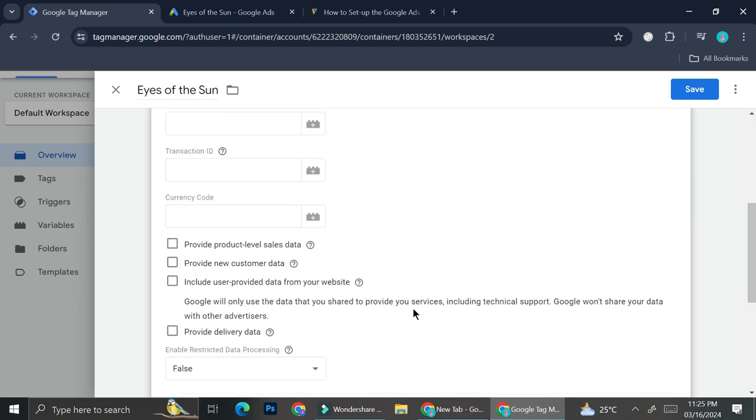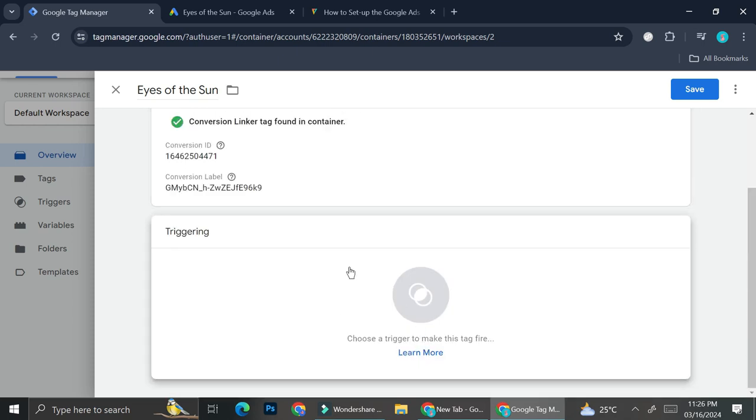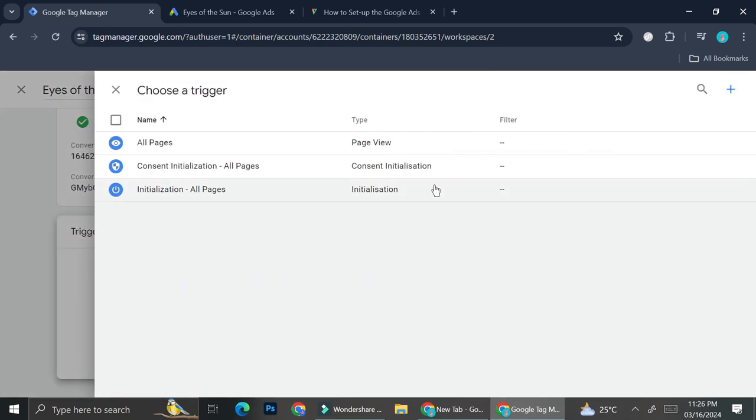All right, now that it's done, next we're going to want to add our trigger, and we don't want to put the trigger on all pages, but we want the trigger to be on the page next to our first funnel page. So mine will be a thank you page, for example.